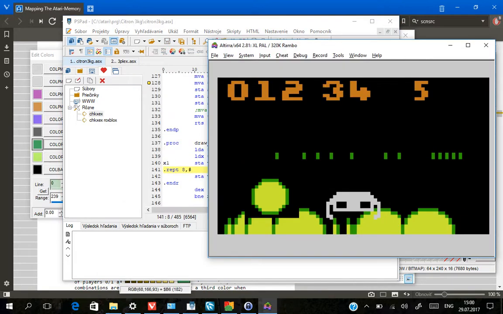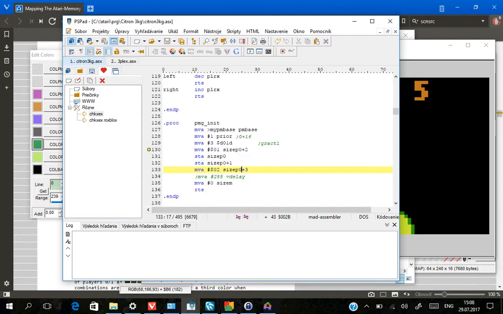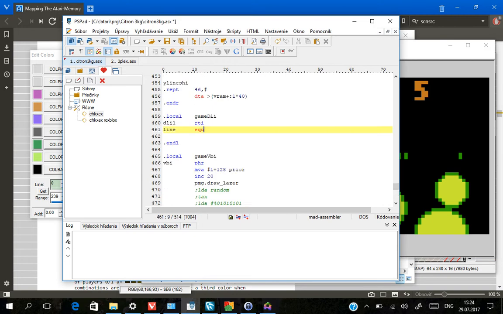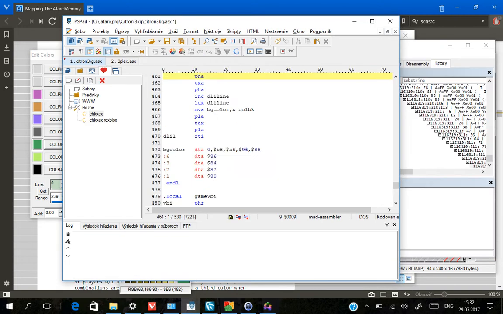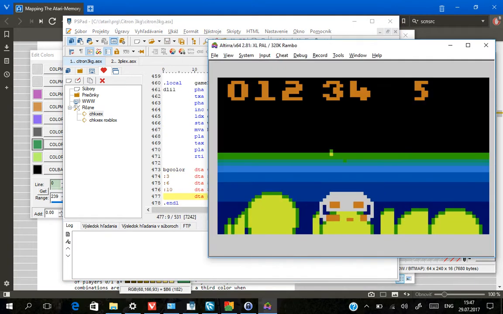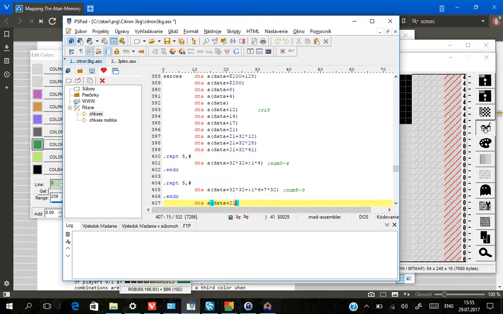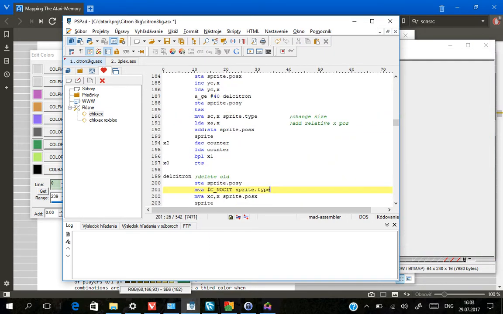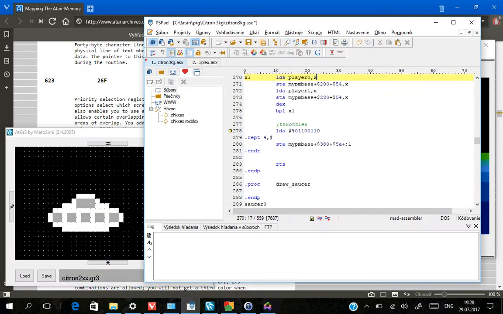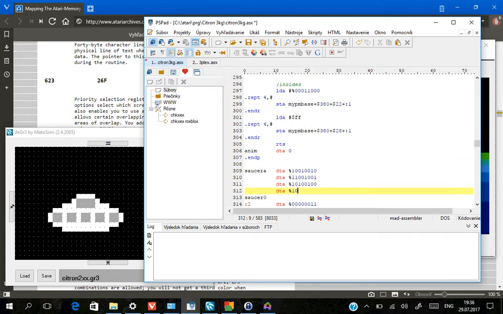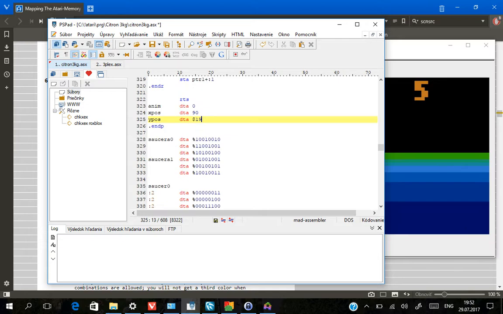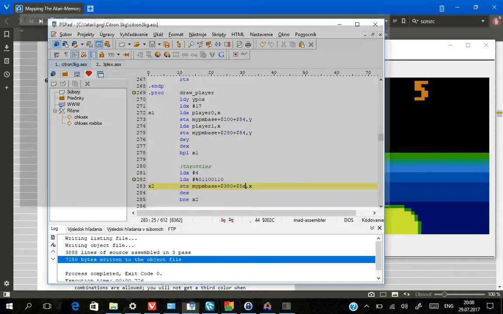But the thing is that in a GTI mode there are mixed priorities between players and all the colors that are in mode 10, so I needed to do some test screens and to see how it behaves, and I needed to switch color registers in order to put the player on the top of everything and keep all the rest under the player sprite.